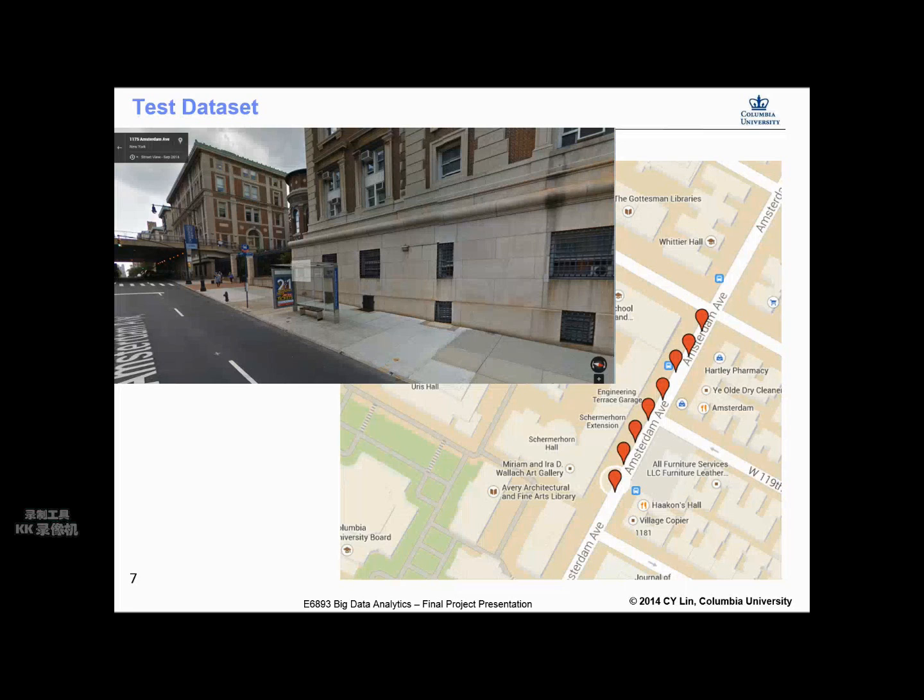Due to the data limits and paywalls imposed by Google, we padded this database with about 15GB of other imagery taken from other resources. These pictures are of a wide variety of scenes, some urban and some otherwise, so they provide a good noise floor for testing.